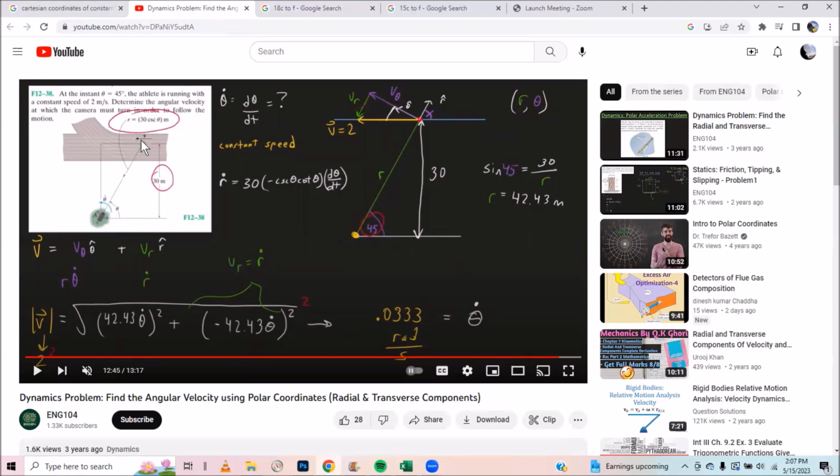We threw out a guess of saying this runner was running in a circle. If the runner took off instantly in a circle, you would have to move the camera faster. If the runner's running towards or away from the camera, you have to move it slower, or you don't have to move the camera at all. The take-home points: we gave a guess, it wasn't accurate worth a damn, but we learned that if the runner decides to run in a circle tangent to where you're filming, that would be the fastest you'd have to move, and we figured that number out. The actual answer is just a little bit slower than that. So heck yes, we did it.